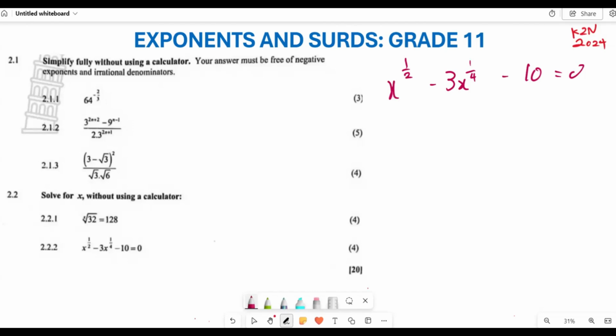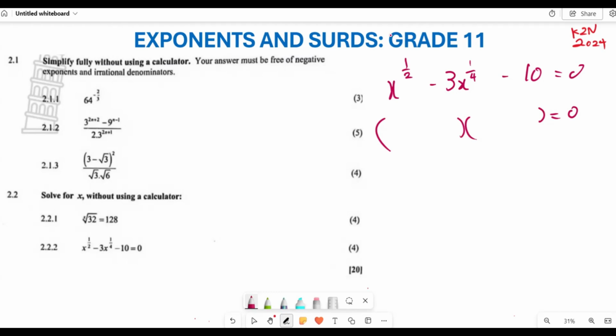But now I want you to look at this. By now you know that 1 over 2 is the same as 1 over 4 plus 1 over 4 altogether. A quarter plus a quarter gives us 1 over 2. So basically it makes this to be your quadratic equation, whereby we are going to open up our two brackets here to factorize.